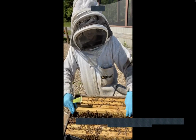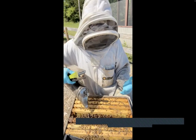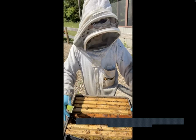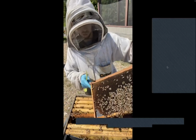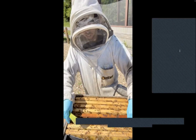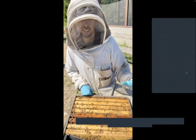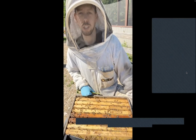So anyway, this hive is really looking good. They've rebounded really well after swarming. They've got the second box pretty much full of bees. They've got a queen who's now laying eggs. So off the video, I'm going to add a super to this hive. I'm going to feed them for another week or so, let them get started in that super, and they'll probably never miss a beat, having swarmed and recovered just fine.